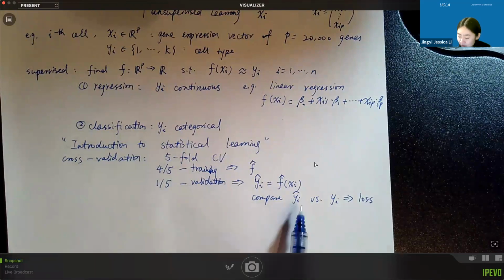So you can see that this validation is very intuitive and very easy to interpret. So that's why I'm going to defer you to your own study if you're interested. And I believe you will probably learn this from another class offered in the bioinformatics program. Also, I'm going to post a YouTube link I actually made for a research paper, in which we used classification as an algorithm for addressing the cancer driver gene prediction problem.